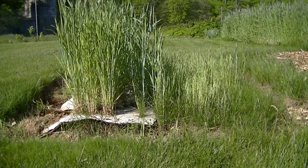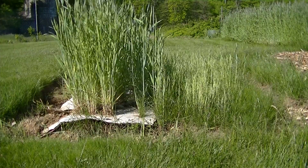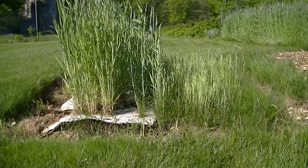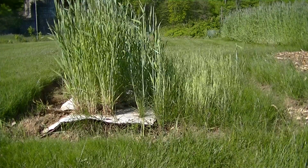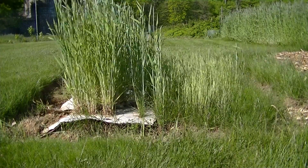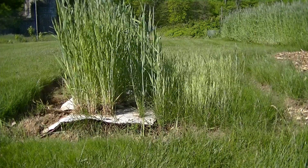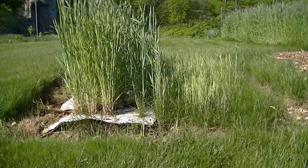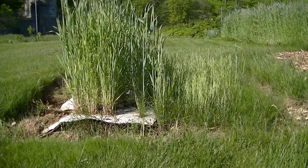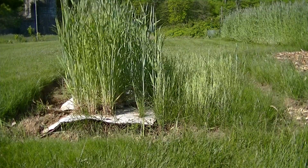The right-hand side is not failing by any means, but it could be better. And that's what the left-hand side is showing you. With that ½ inch of covering of cardboard and growing that winter rye that gives a taller presence in there, grabbing more sunlight and more carbon dioxide out of the atmosphere and feeding that soil, you're going to get a better garden. And also, for the last 7 months, this has been working, and you've done nothing to your garden. Instead of looking at it and wondering if it's going to grow in the springtime or not, you are growing a garden during the winter months for the last 7 months, because we started this in mid-October, and we're almost close to mid-May now.